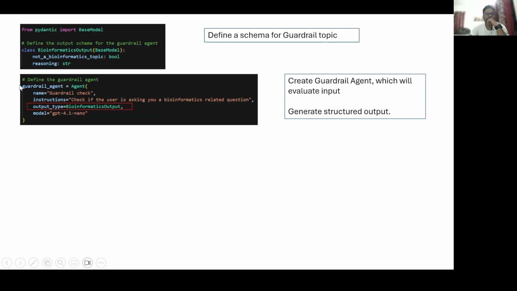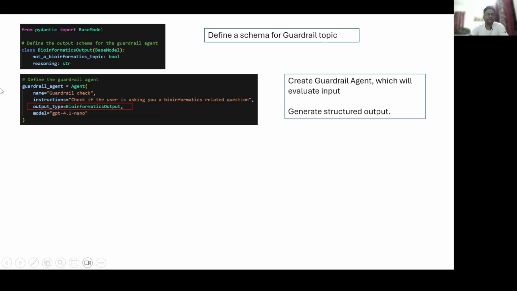So first we need to create an agent, so let's define a Guardrail agent, and the instruction is to check if the user is asking a bioinformatics related question or not. Since we need more control over how the agent will respond, and as we saw in the last session, we can create structured output.